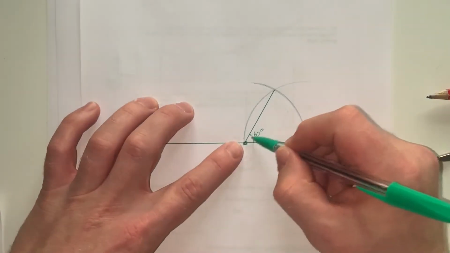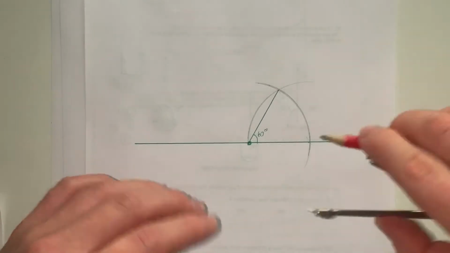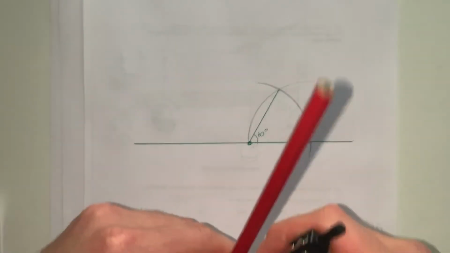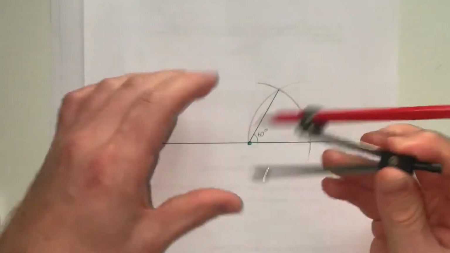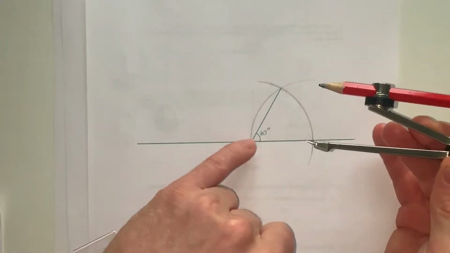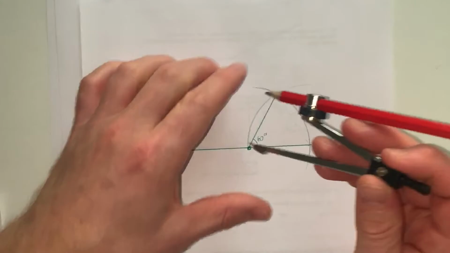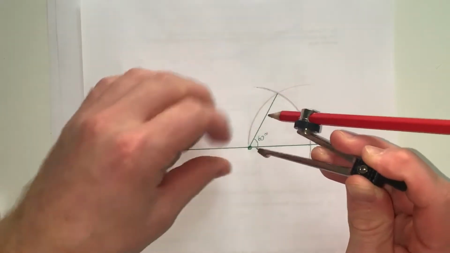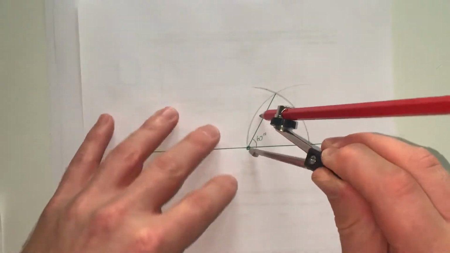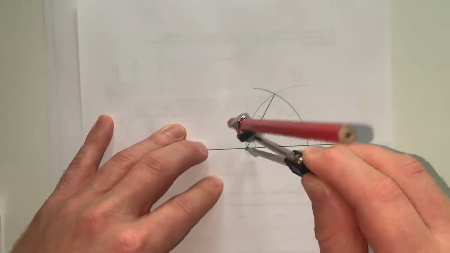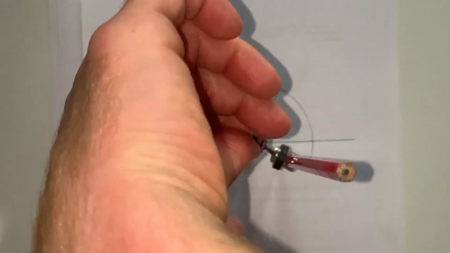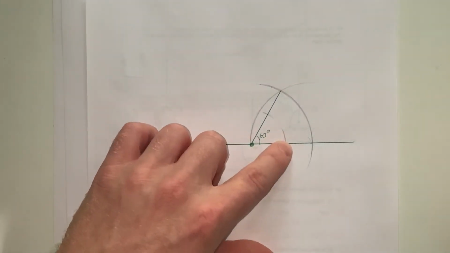The only way we can split this to make it a 30 degree angle is by drawing an angle bisector. To draw an angle bisector, you use the sharp point on the corner you want to split, and then you open it as far as you want, it doesn't matter. You draw an arc on both parts of the line of the angle you want to split. So I draw one arc there, one arc there.